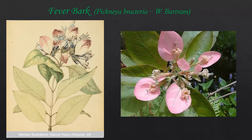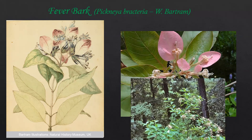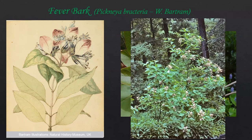And look at that. Fever bark. It's a beautiful flower. And that's the morphology of the shrub or bush, or perhaps even a small tree. Now, I'm not sure if they occur this far south into the East Florida territory, into the Florida Peninsula, but up there in the southeast shore of the colony, they were doing a very, very prolific population in that area.